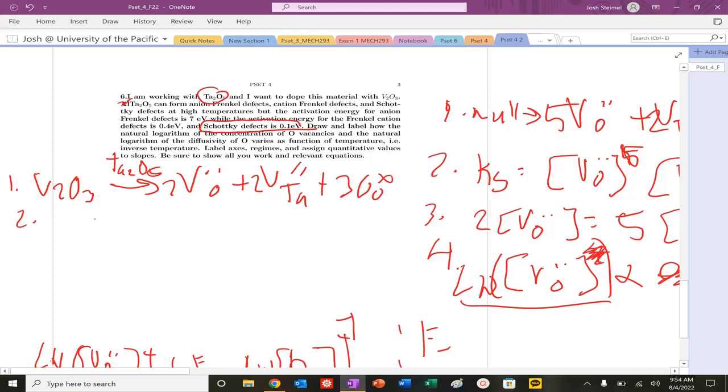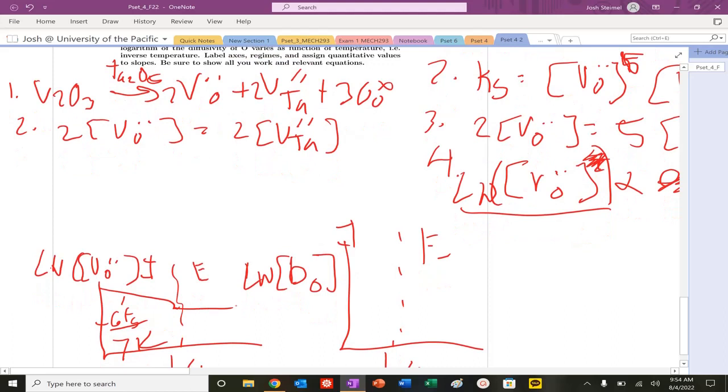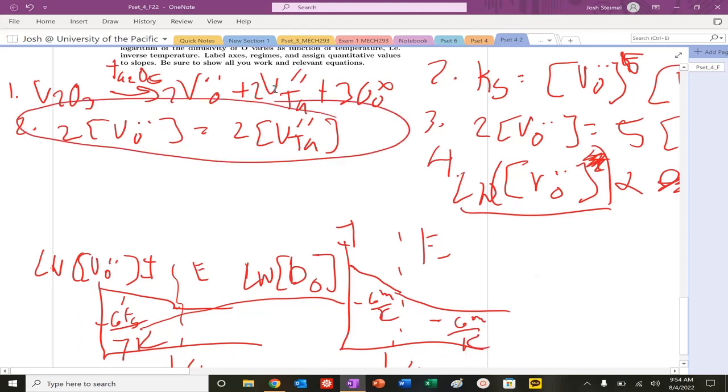What's our electron neutrality statement? Concentration of vacancies of oxygen times 2 equals 2 times, not vacancies, but vanadium on tantalum. There we go. We see that there is no relationship here. When we have diffusivity, remember, we have to tack on this minus G migration over k because of that relationship we wrote previously over here. And then extrinsic, there's still no relationship with temperature here, but once you have diffusivity, you add that migration term, and that's all she wrote.